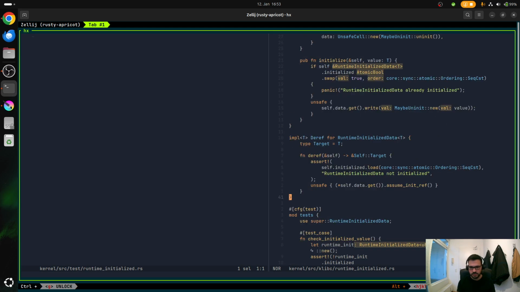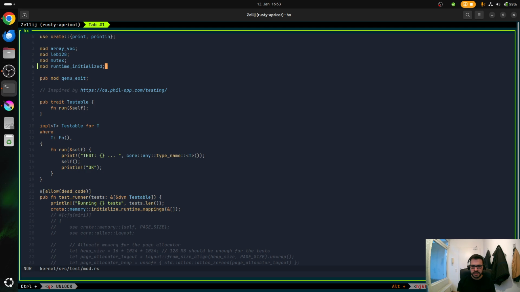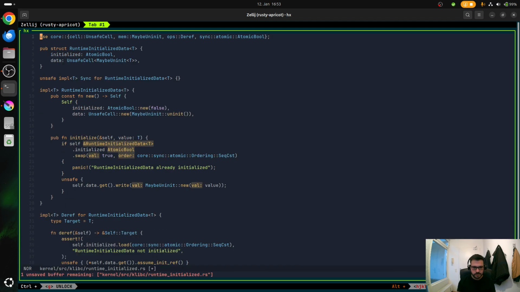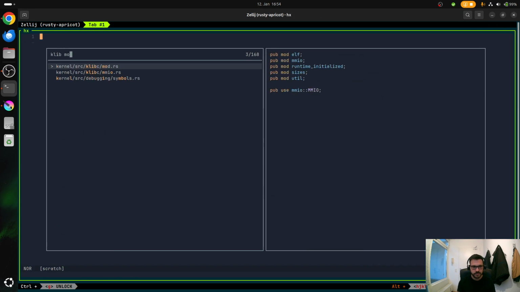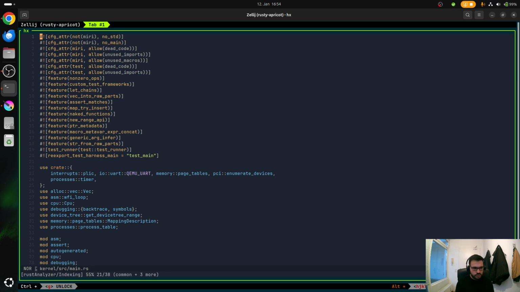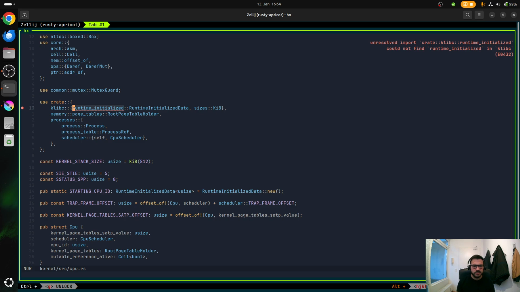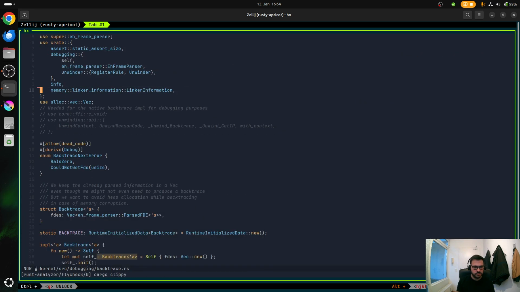I just want this block here. And then basically we can remove the kernel source kernel libc runtime initialized. And then we need to adjust all the errors. That's not there anymore, so import that from common. Again, a little bit of cleanup and getting things to the right spot.